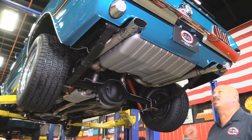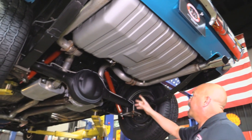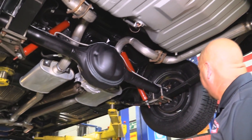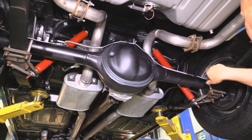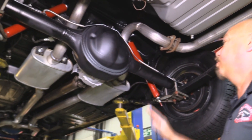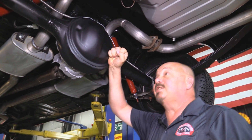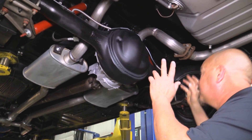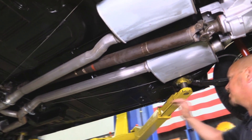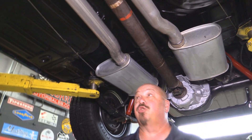We're underneath the 69 Mustang and she is just as nice underneath as she is on top. New gas tank that's been painted, new exhaust. We've got the exhaust flanged here so you can take it apart — easy to get out if you need to. Drum brakes out back. It looks like it's got a lot of new parts, but we'll still take it apart to make sure everything's installed correctly and working good. New brake lines. We've got a 9-inch Ford here. She does have right around a 3.31 gear and she is posi. We've got brand new shocks. It looks like this baby's had new floorboards put in and they did a great job — absolutely gorgeous. They've got nice paint on everything. They've seam-sealed all the seams. This thing's ready to live for another hundred years.